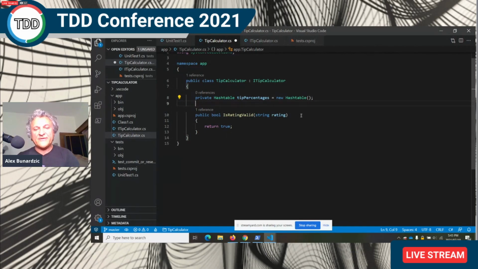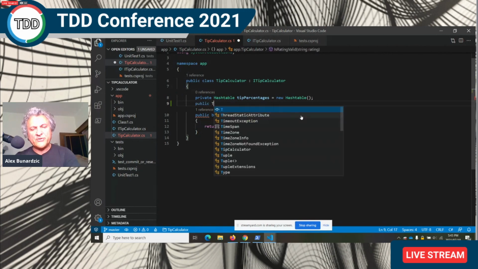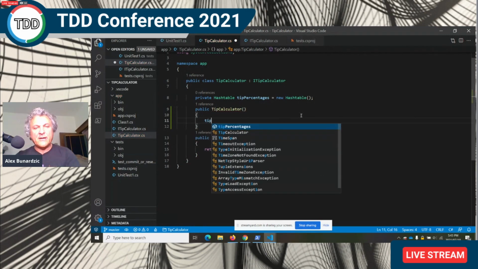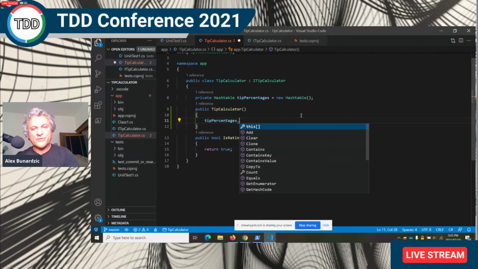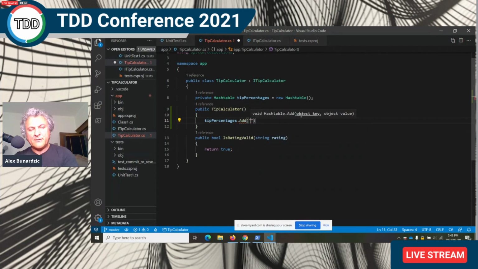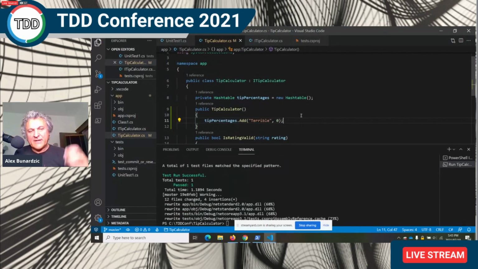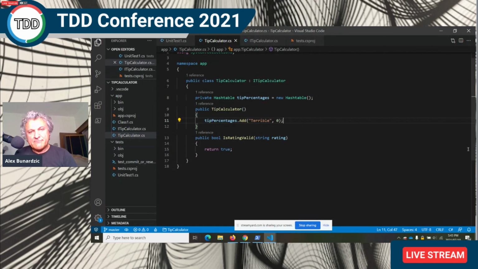So, all right, we have this, but now how do we actually tell it the values? I know Max may be mad at me, but I'm going to use a constructor just for simplicity. I'm going to add variable, and I'm going to say 0, and that's it. Run again. Anytime I make a change, I run, right? And it seems idiotic here, but when you're dealing with some hairy things, it helps.